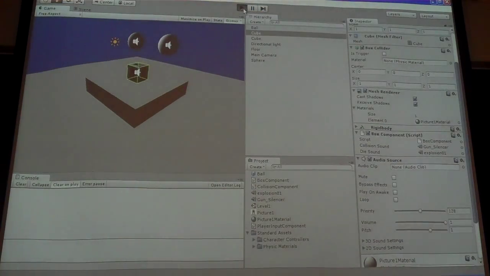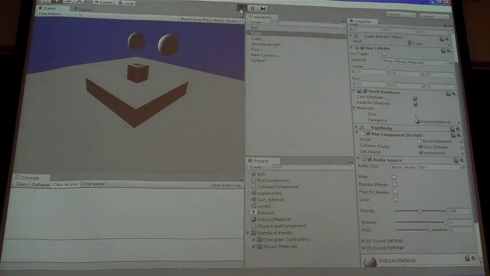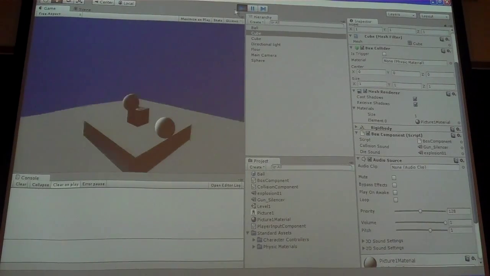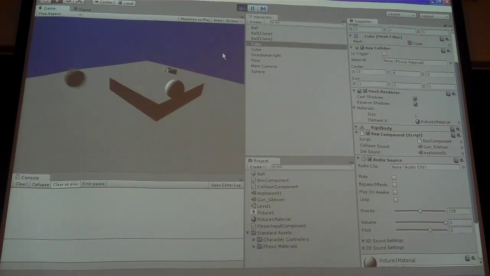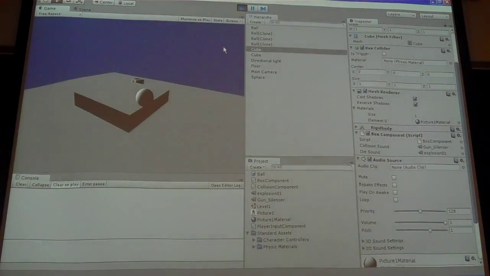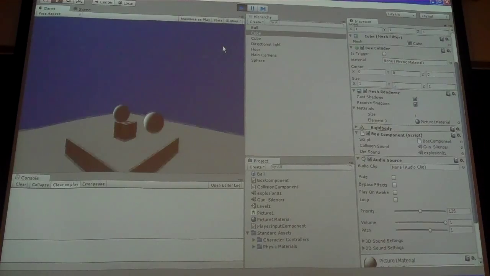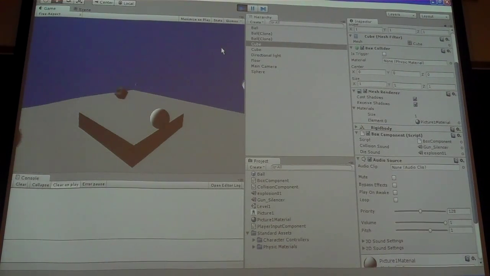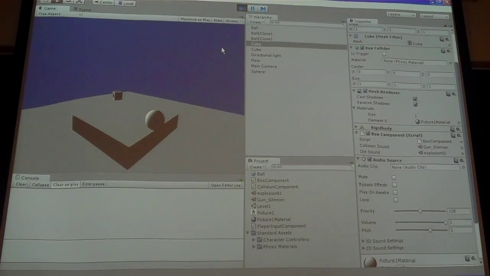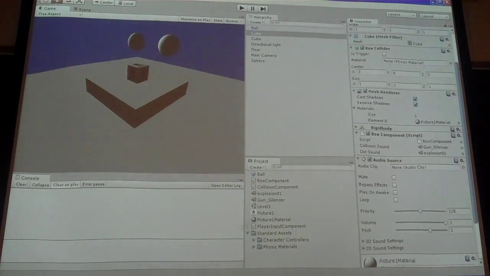Okay, so they're falling, and then as you can hear, let's do this again. Run it up again. Did you hear it? It played twice. Yeah. So we want it to play just once. It hits the ground and has an explosion.